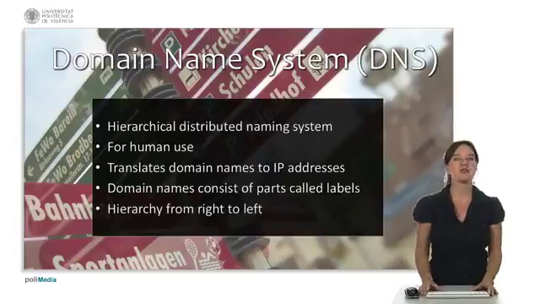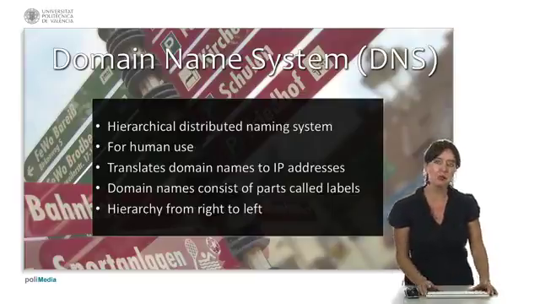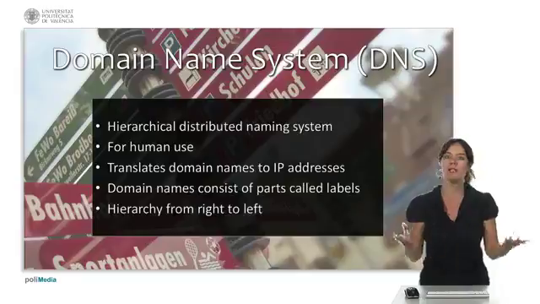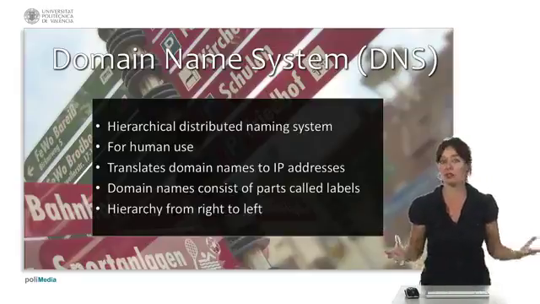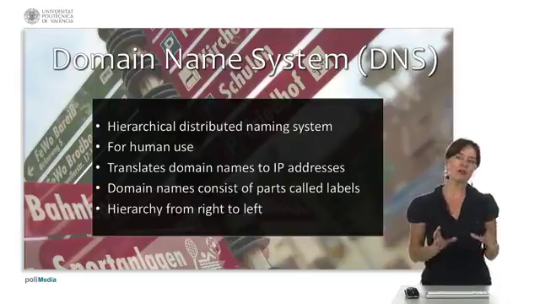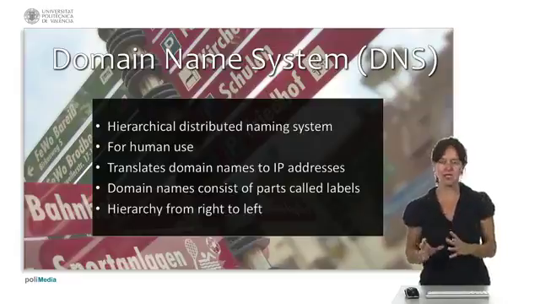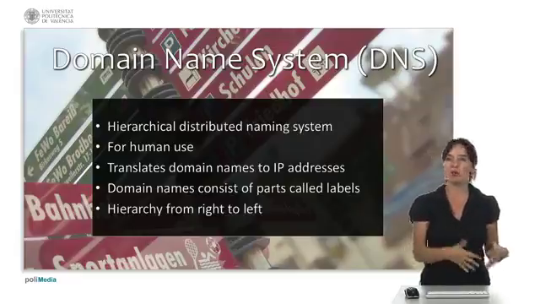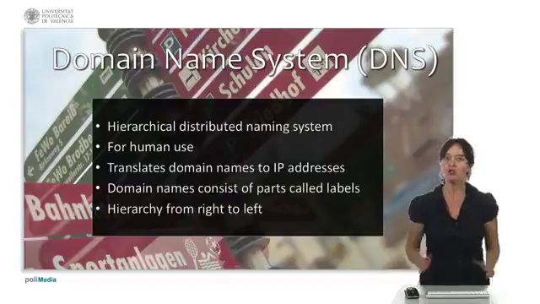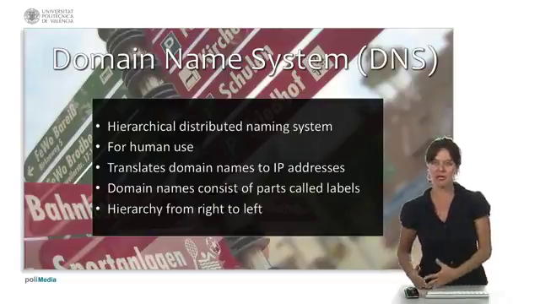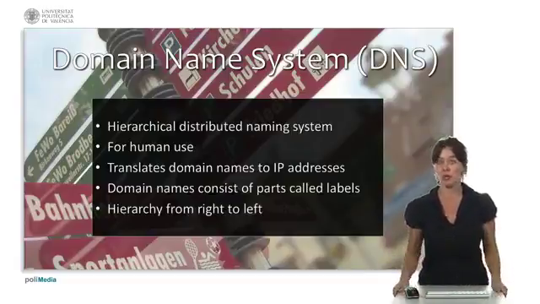So a DNS is a domain name system. A domain name system is a distributed naming system for computers, services or any resource connected to the internet or a private network. What a domain name system does is translate domain names, which can be easily memorized by humans, to a numerical IP address that identifies devices worldwide.